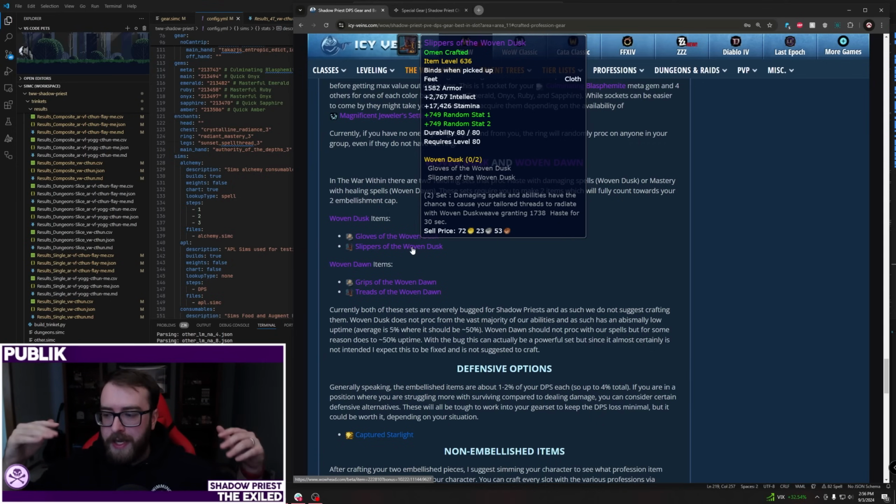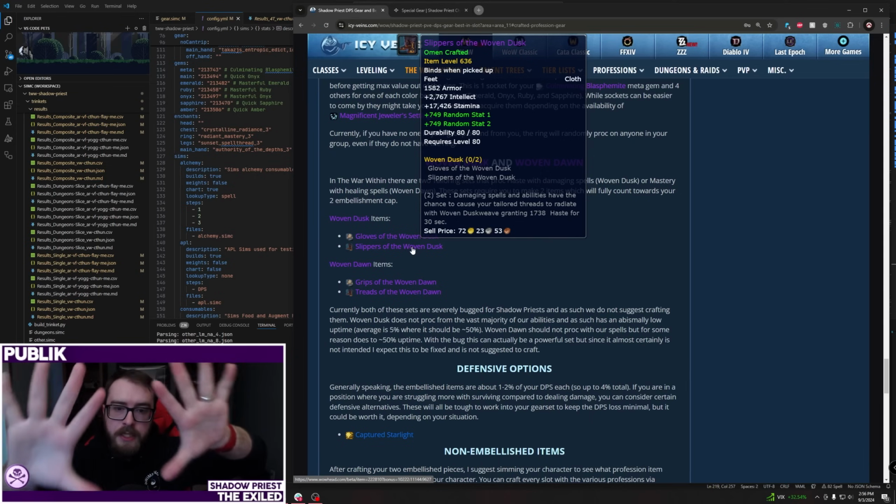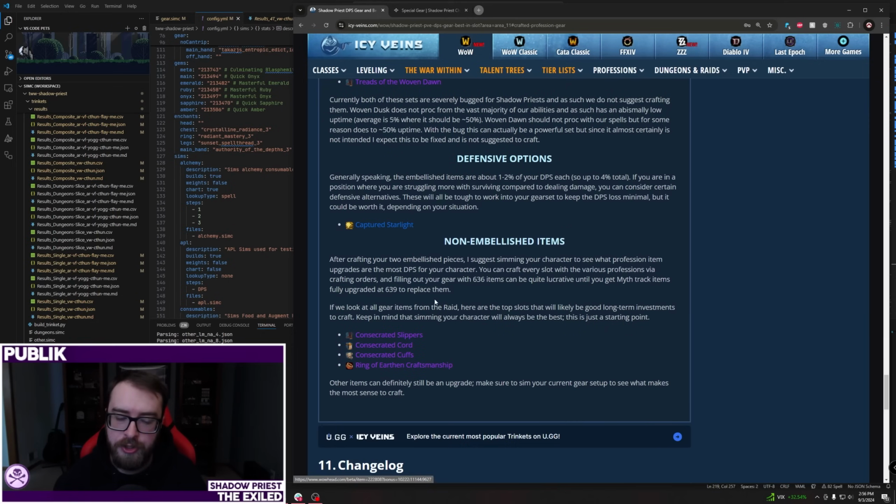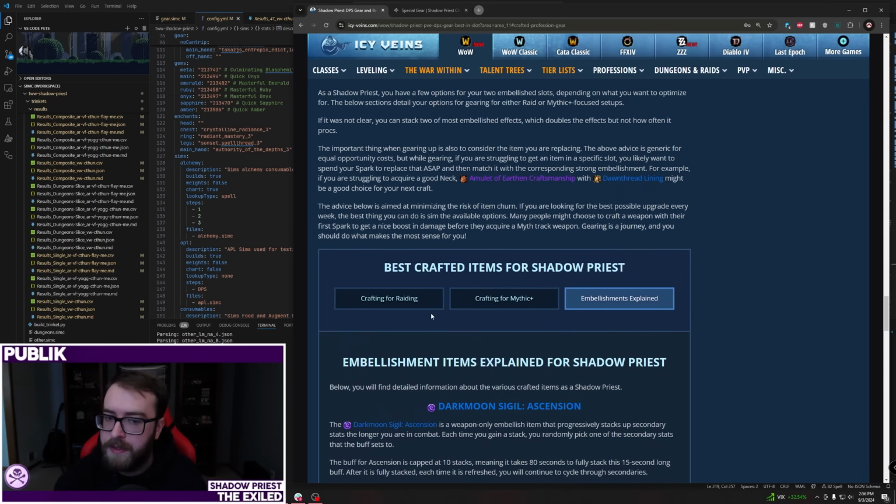If it does, I will likely make a pin in the comments below, or the Icy Veins guide itself will be updated. Might do a new video in the future as well. But for now, these are the suggestions that I give for crafting items as a Shadow Priest.